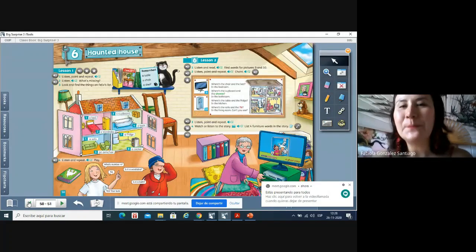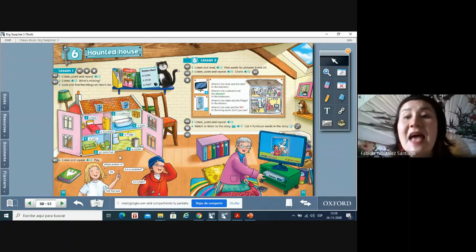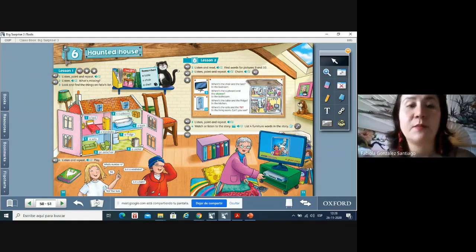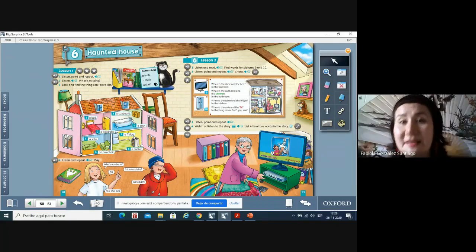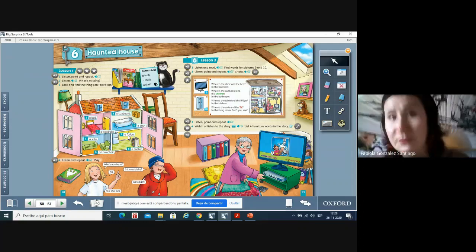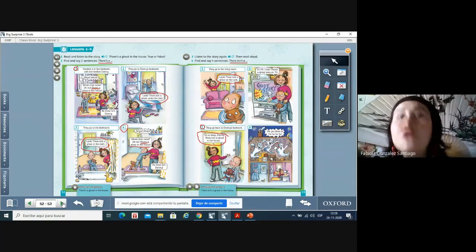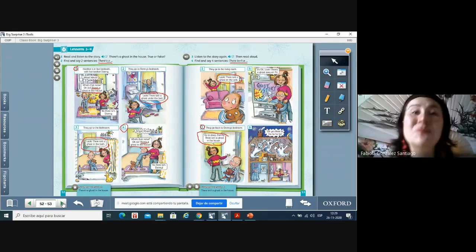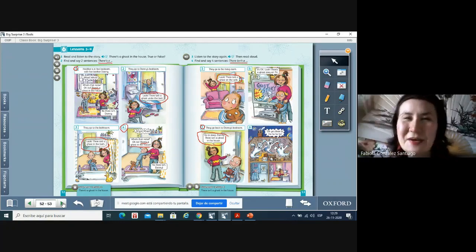Do you remember Haunted House, the new vocabulary we learned? Yes, right, about items and furniture of a house. Furniture, muebles, furniture, right? And some items, partes, cosas, items from a house, right? So today we will learn new grammar. Aprenderemos un poquito de nueva gramática, new grammar. All right? So let's go together.